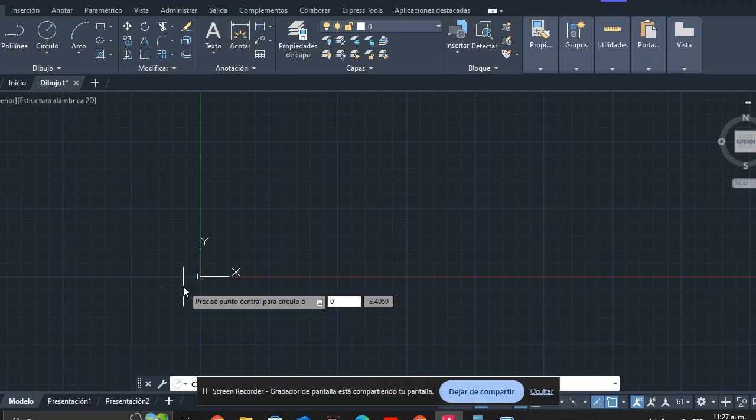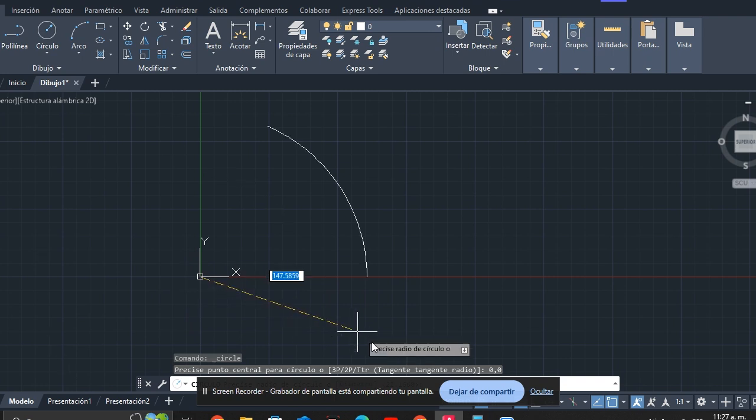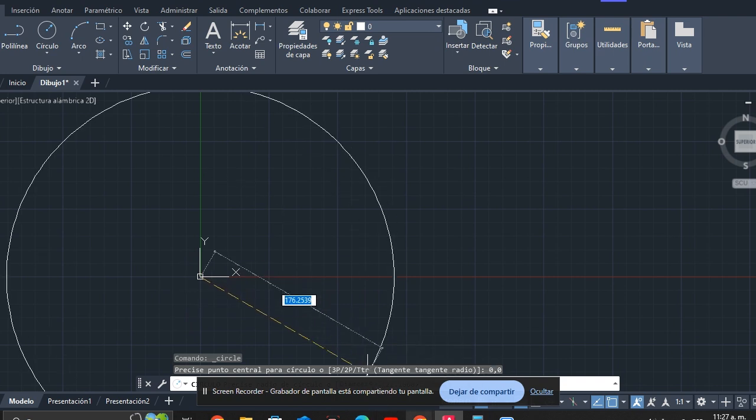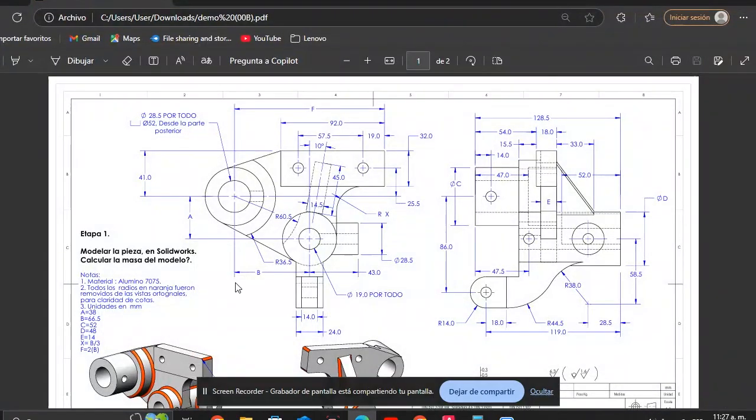So we introduce 0, 0, enter, and the measure is, let me check, is this one, 52.